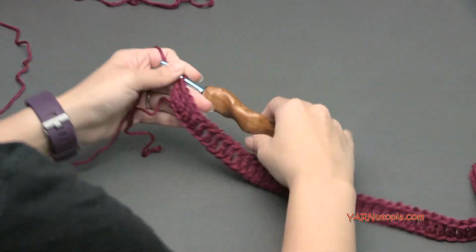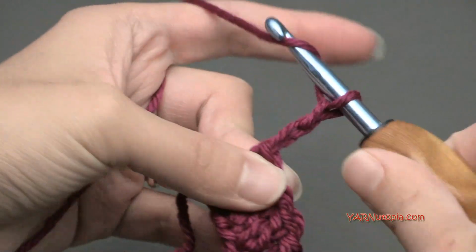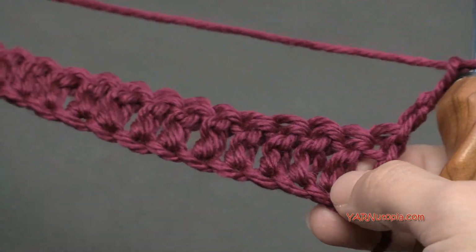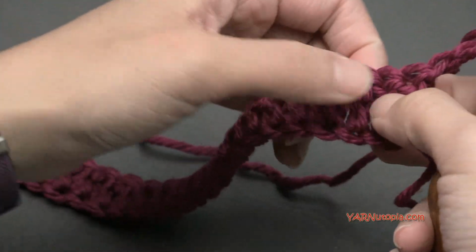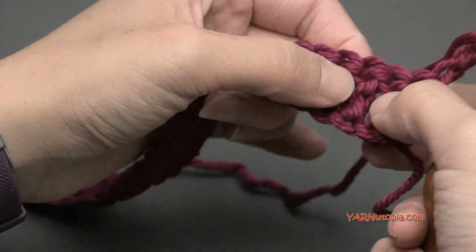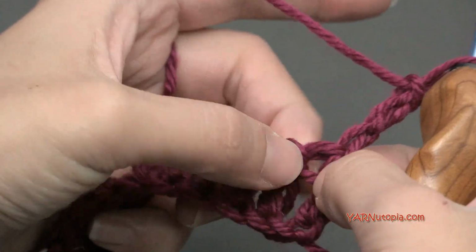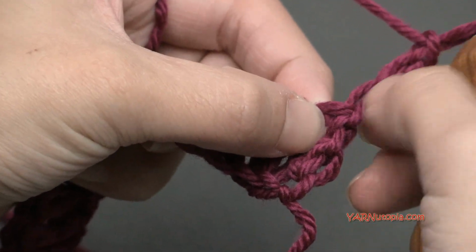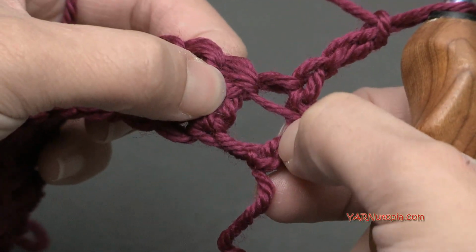Anyway, going on to row 2, we are going to chain up 3, 1, 2, and 3. Turn the work around, okay? And we are going to be working in between these stitches. We're not going to be working into the stitches themselves, we're going to work in between. However, this first stitch is worked into this stitch. This chain up 3 is considered a double crochet. So we are not going to work in this first space here.